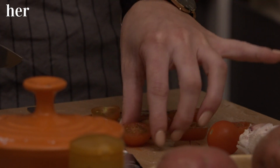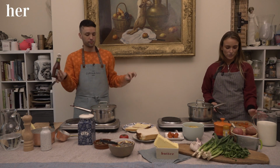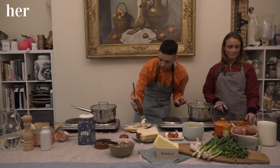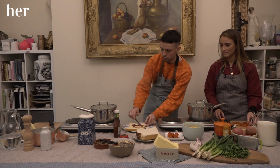Okay, so I am just freestyling this one as well. I'm cutting up some tomatoes, gonna put some salt and pepper, because Cassie has tomatoes with everything. So yeah, just hope for the best. I don't know what it'll taste like, but we'll see. Here we go, with just a little whisper of relish. We're not gonna go too crazy.